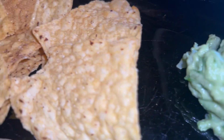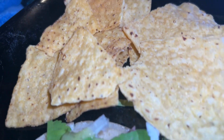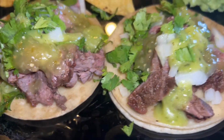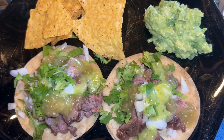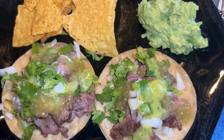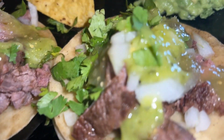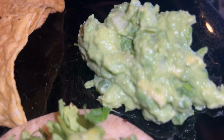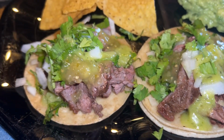Homemade guacamole, tortilla chips, homemade carne asada, onion, cilantro, delicious. Let's do a taste test. I made the guac today, and I made all this.